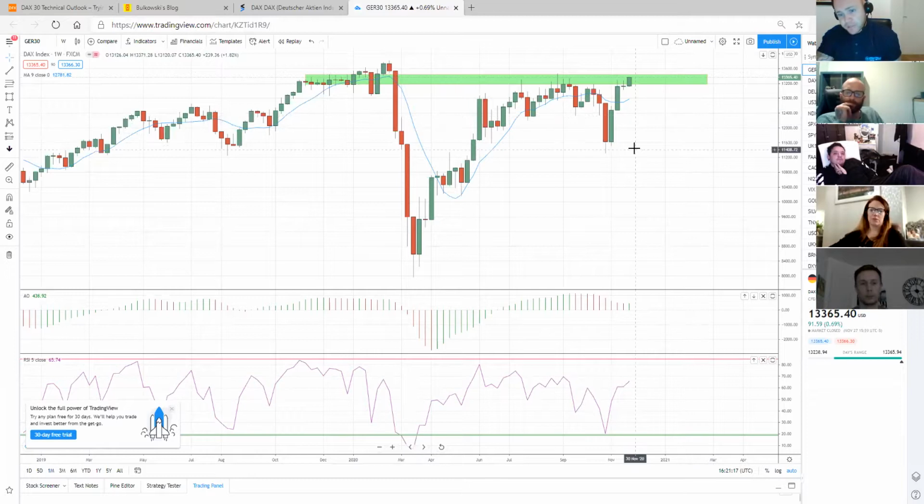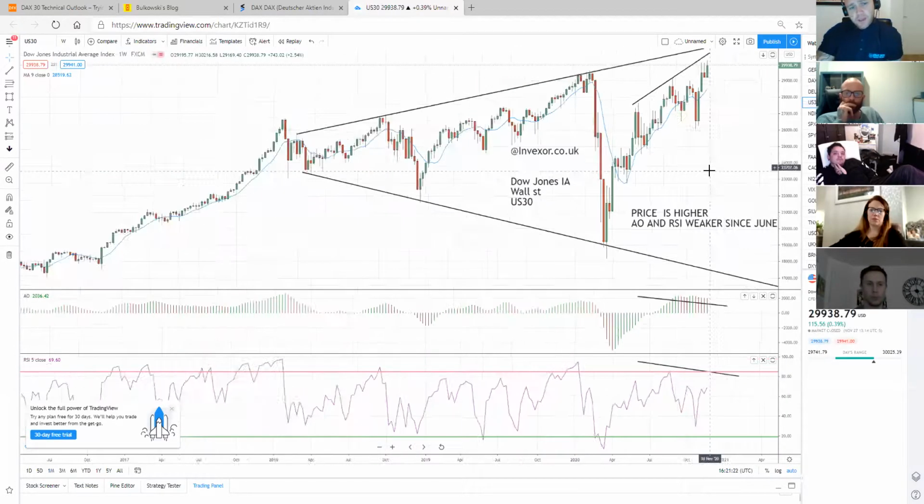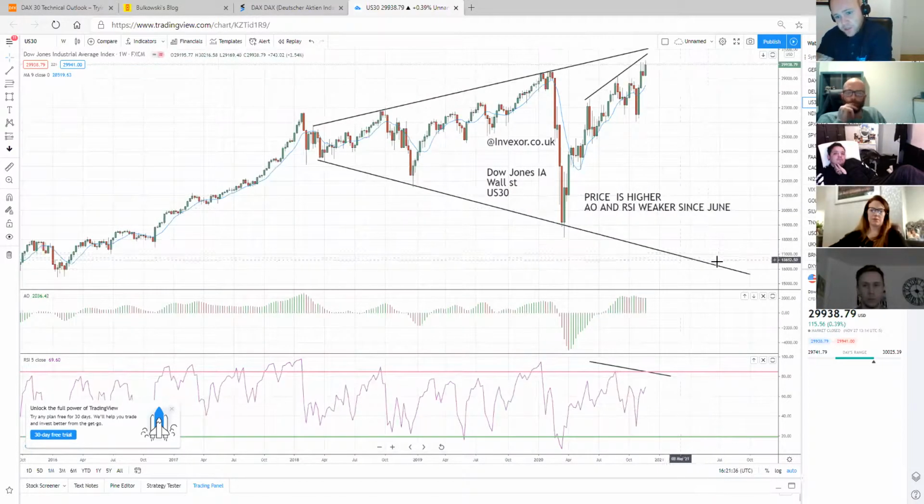So I'm going to move on from DAX, but any questions, obviously keep them for the end and we'll cover them. This is Dow Jones, actually. This is one of the ones I looked at from earlier. I was having a play around. We've got this huge, this is called a megaphone chart pattern. Again, it's almost too obvious. People are looking at that. There's no suggestion that I'm saying the market's price is going to come all the way down here.